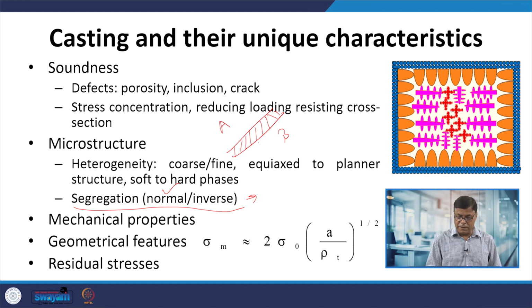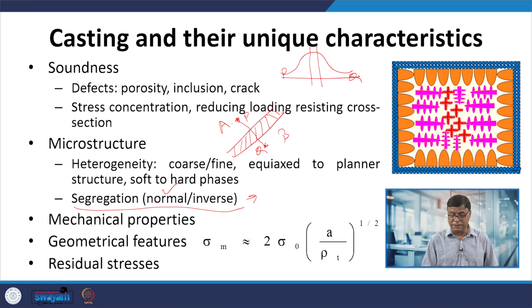So, this is the normal kind of segregation, and if we do the analysis of such components, we will find that from the point P to Q we will notice a variation in the concentration of the elements like this. So, this is the grain boundary area, this is location P, this is Q. Enrichment will be observed, but if there is a deficiency of the elements at the grain boundary, then that will be the inverse segregation. That deficiency will lead to a reduction in the concentration of certain elements at the grain boundary. So, that will be the inverse segregation.